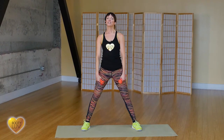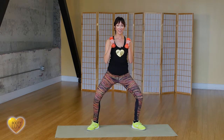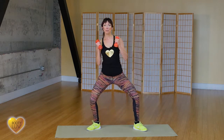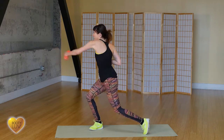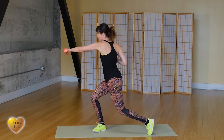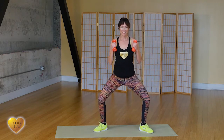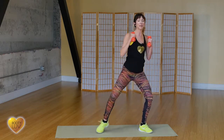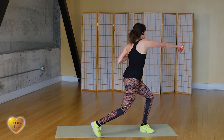Stand it up. Yes. Hands here, side to side punches. Twist, center, yes. Remember, stay low to work those obliques. Yes, stick with it. Lifting the back heel. Keep it going. So good. This rotational movement is excellent for releasing low back pain and for strengthening those hips.